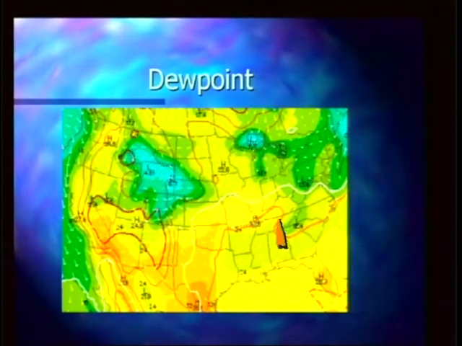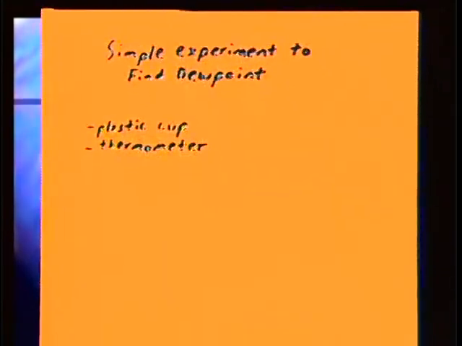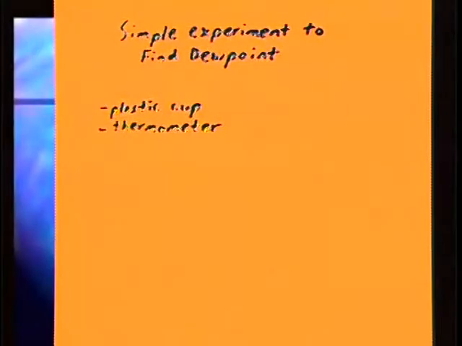So in the southeastern United States, there's abundant moisture and a lack of moisture near the surface in the southwestern United States. So we can use dew point as a comparative measure for where in the United States there's more moisture and where there's less moisture. And up to the north, where you have colder air, there's also less moisture, and the higher elevations tend to have less moisture. We'll look at the overhead camera, and I'll show you a simple experiment that you can use to find what the dew point value is.